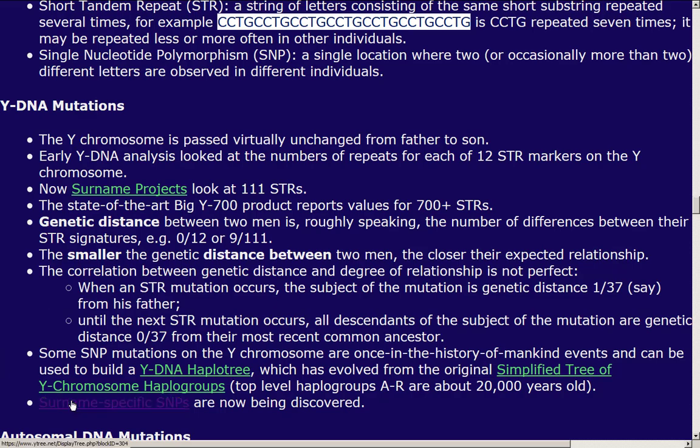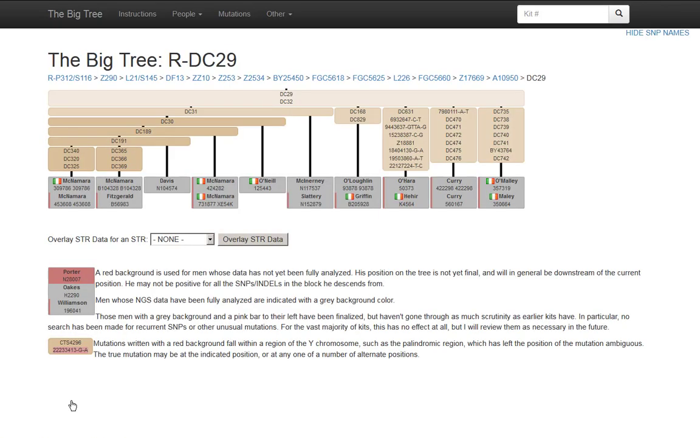And every surname is going to have other genetically related surnames. And eventually, down at the bottom of the tree, they managed to find SNP mutations which are specific to a single surname. So this is a website called the Big Tree, and this is part of the Brian Boru Dalcassian North Munster collection of surnames. And all these mutations over here have only been found in men called O'Malley and Malley. The spelling has mutated slightly from Malley with one L and no O to O'Malley, or vice versa. But these mutations are specific to that surname. These are specific to the Curry surname.